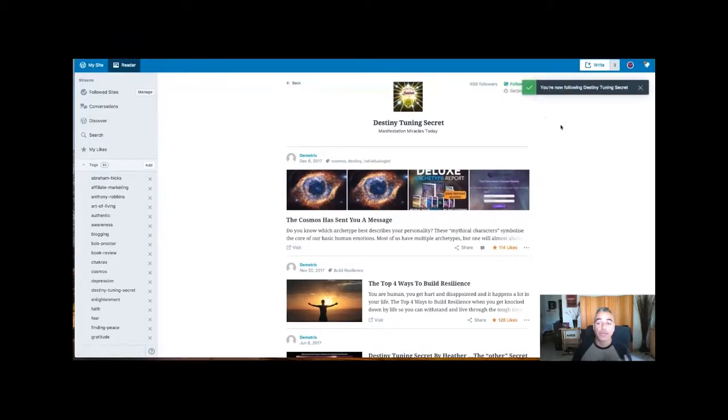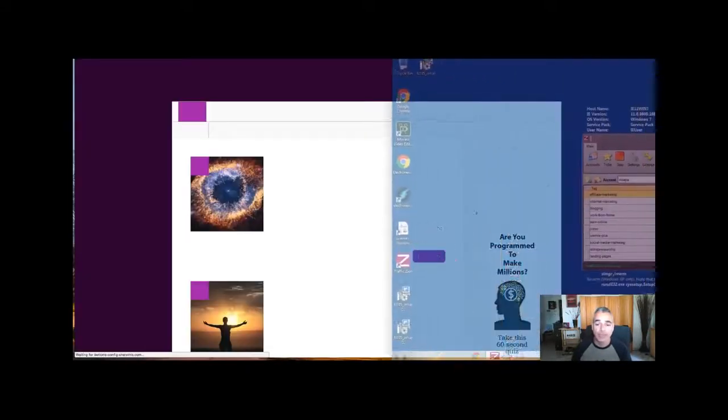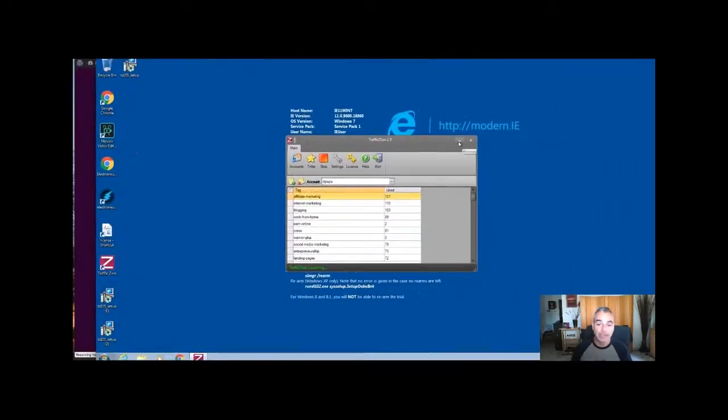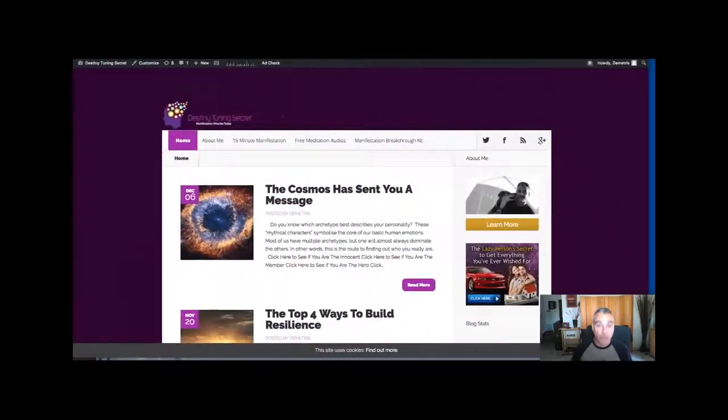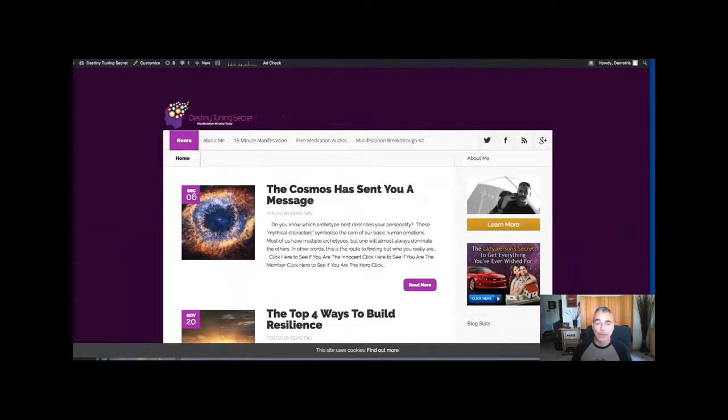So this is very important that you connect everything like we said, so you can get people back to your blogs and websites, as simple as that. Because once they click on that banner, it takes them straight to Destiny Tuning Secret. And this is how Trafficzion works. It's that simple. My tip to you is really leave this on, minimize it, put in your tags, and close it. You'll be done. That's all I want you to do. There is nothing else you need to do with this software. This software works in the background on autopilot to help you get free targeted traffic, just like I just showed you. It's as simple as that.